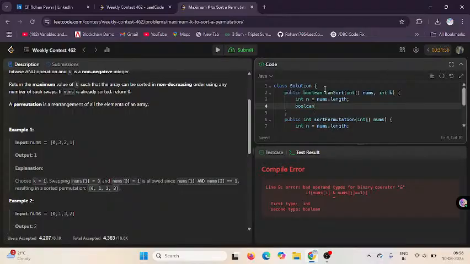Okay, we are going to initialize one boolean as visited.